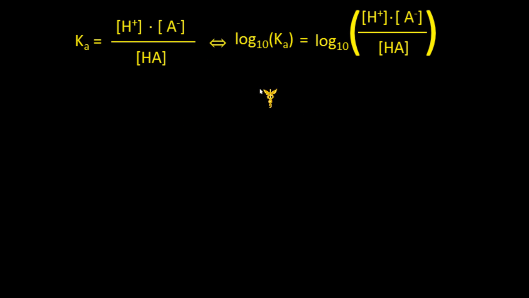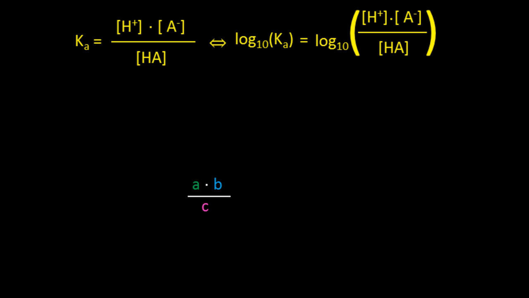But as we can see over here, we see a division which is like this. We have A multiplied by B divided by C. In this case, A represents the concentration of hydrogen cations, B represents the concentration of the conjugate base of the weak acid, and C represents the concentration of the weak acid.